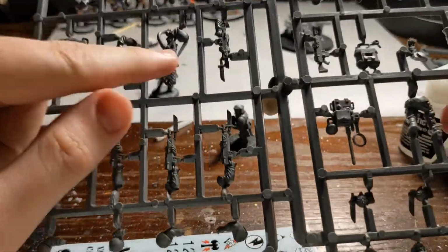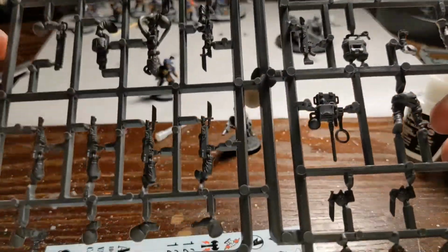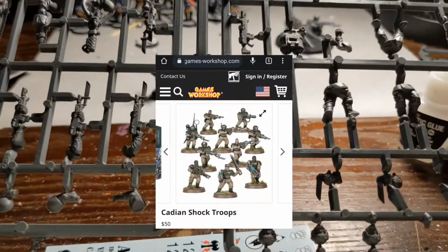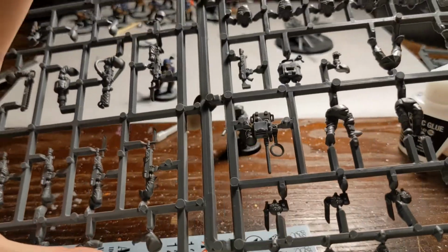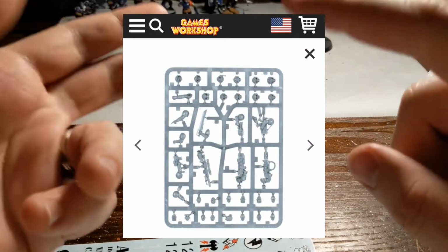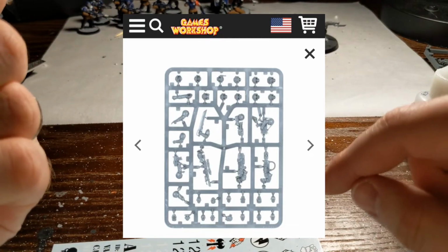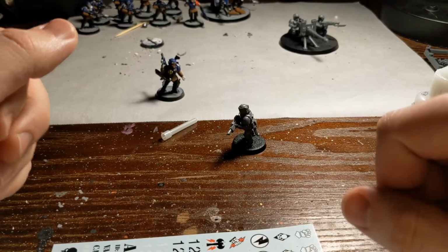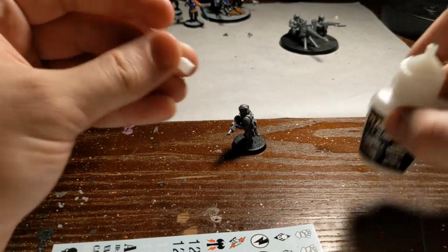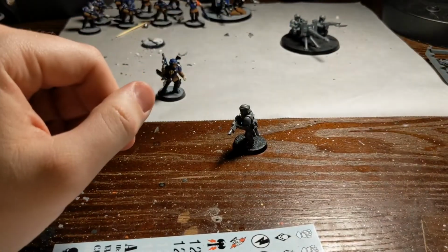And then, yeah, you've got your flamer, and you've got your flamer fuel for it. These connect pretty well together. Looks pretty cool. And then, yeah, that's what you've got as far as the standard sprue. The new Cadian Shock Troops also give you an extra sprue on top of the two, and that gets you a plasma gun, sniper rifle, melta gun, several other different heads and stuff too. And a plasma gun and a power sword for your sergeant, or if you're making company commanders, you can do that too. But I usually keep my guys bare bone to try and help me field more soldiers in my squads.